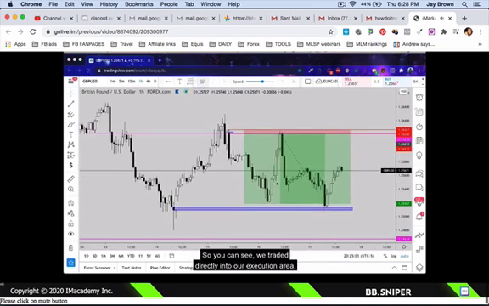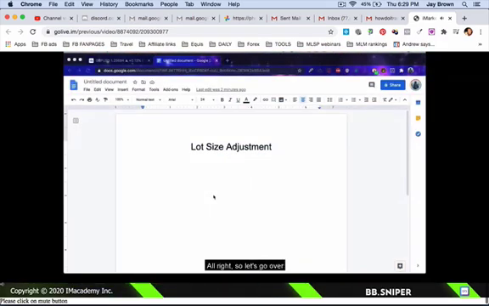So you can see we traded directly into our execution area. Beautiful execution, minimal drawdown, ran directly into our targeted area. So I want to go over with you guys why it's important to have this type of precision in the market and how you can compound your account a lot faster than others. Let's go over how we determine our lot size based off our predetermined risk. Guys, I'm super excited for this lesson, honestly, because I feel like this is about to open your eyes a lot more.